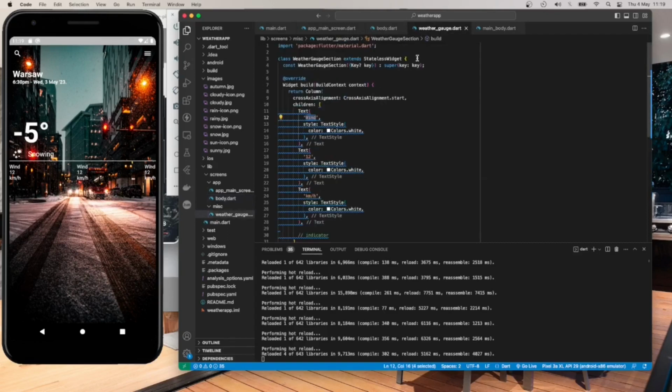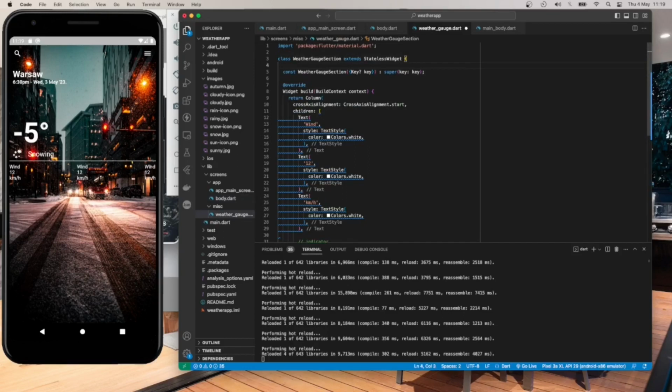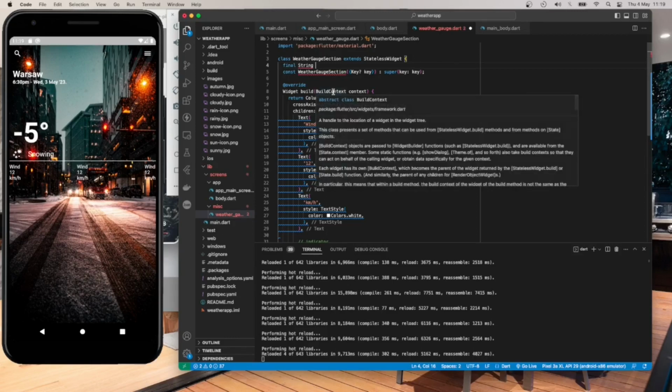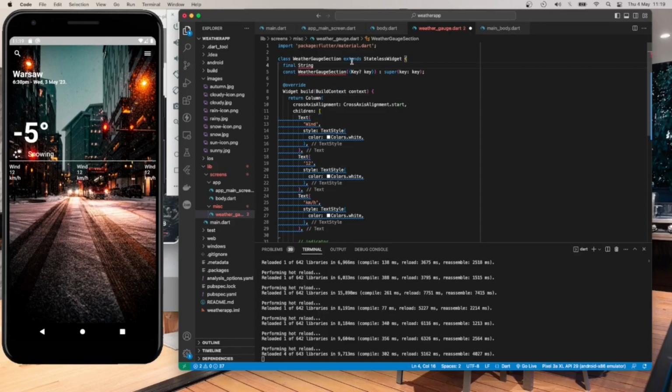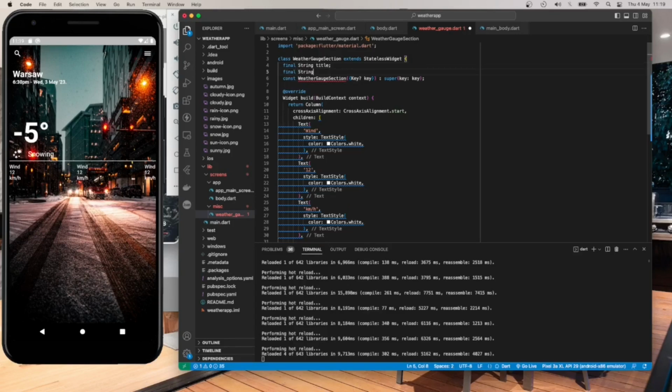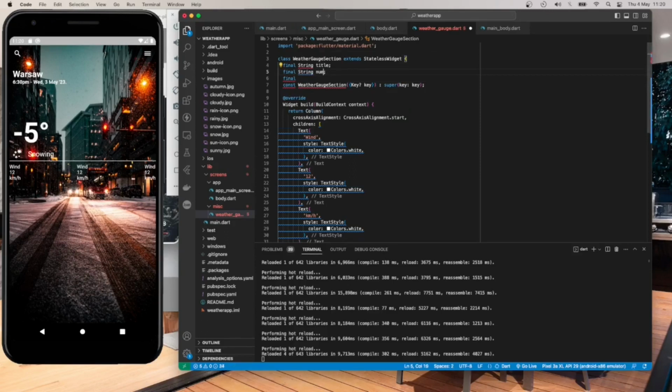So what we want to do is, over here we would define some parameters. We'll use the final keyword, then the data type, which is going to be a string, since really, all of them will be strings. We'll say final string, and let's just call this the title, because I think that describes it a little bit better. What are we going to call this now? Let's just call it unit value, right? Let's just call it unit value. Then we'll call this the unit.